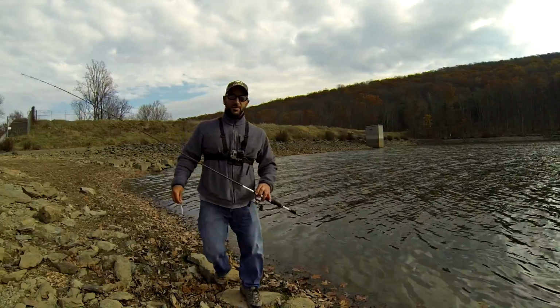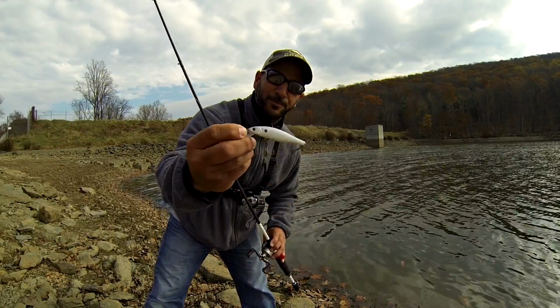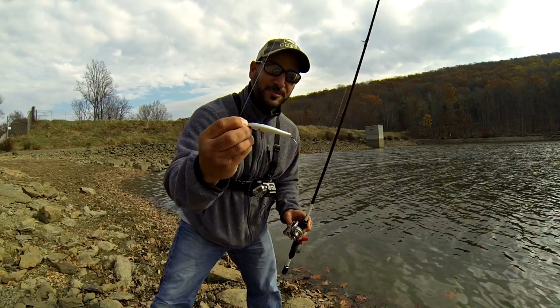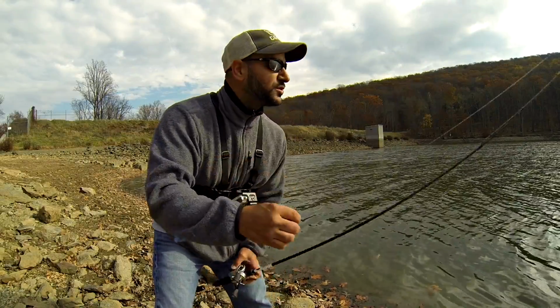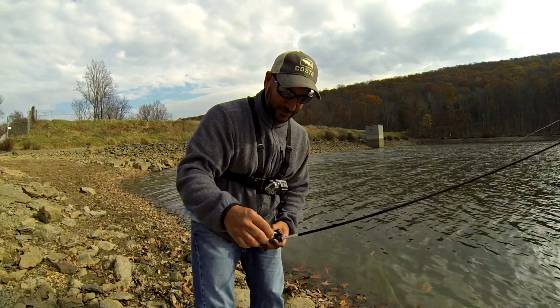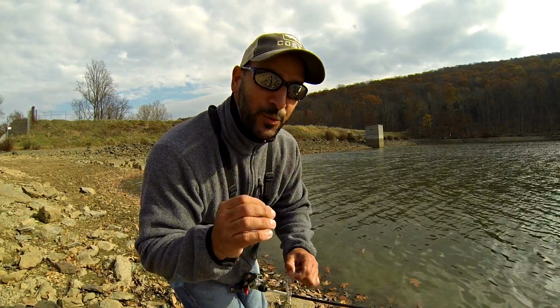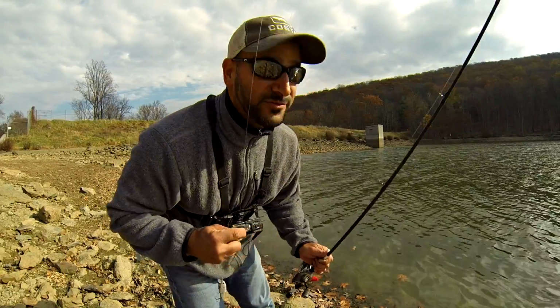Okay, so I've given the matted bone, actually it's pretty much a pure bone white Storm twitch stick, that small size. Gave that around. That's more suspending than that 3DB was. I was hoping to get a little suspended jerkbait bite out there, see if I can let it pause for a little bit longer. They're not biting, so I'm going to change it up. I'm going to try maybe one or two more jerkbaits, and I'm going to go change up and see if I can throw another couple of power baits out here and see if I can get them going.